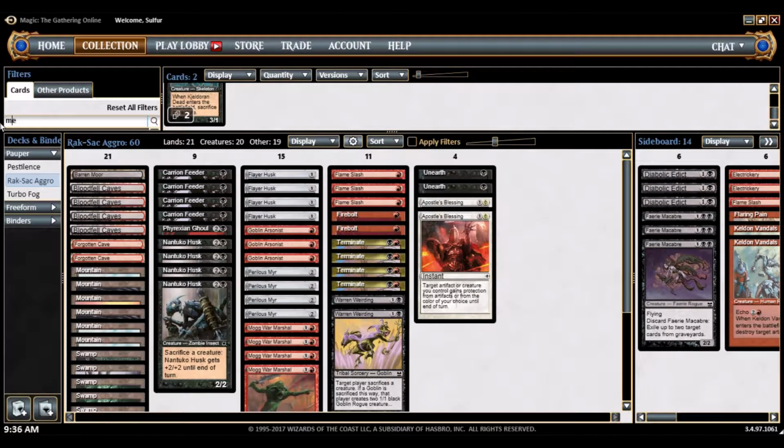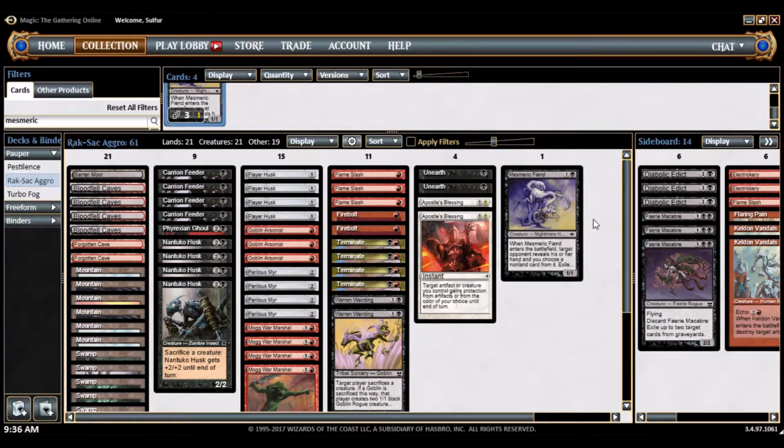Other card I want to talk about is Merrick Fiend here. This would be a really good card to have either in the sideboard or the main board even, because it's a 1/1 for two mana, yes, but when it comes into play, you get to take any non-land card from their hand and remove it from the game, exile it. However, if ever this creature dies, they get their card back.